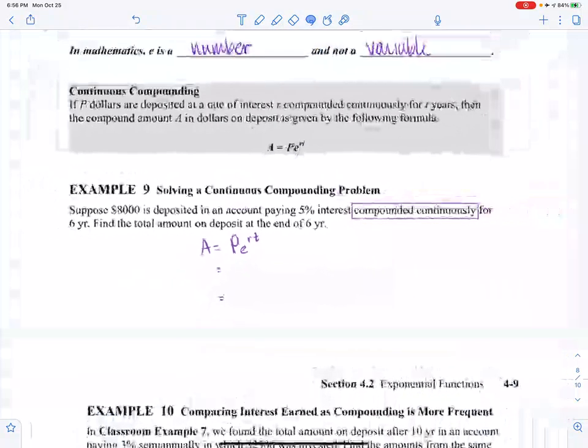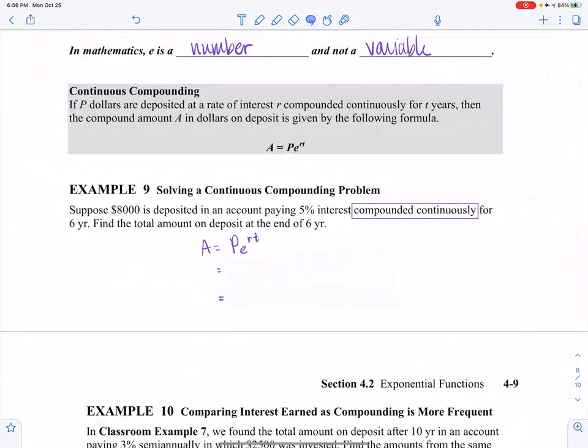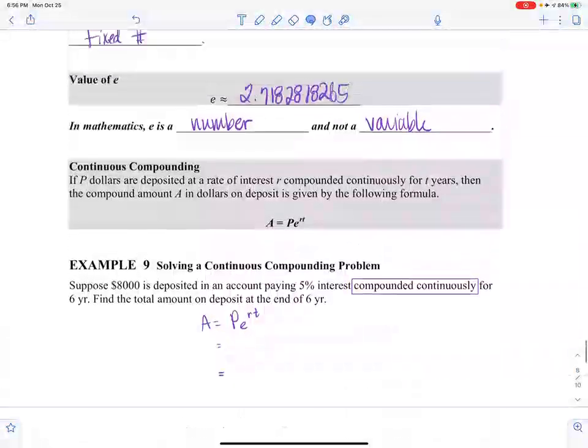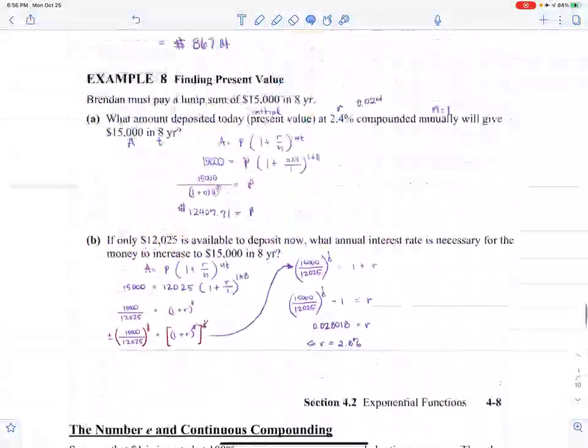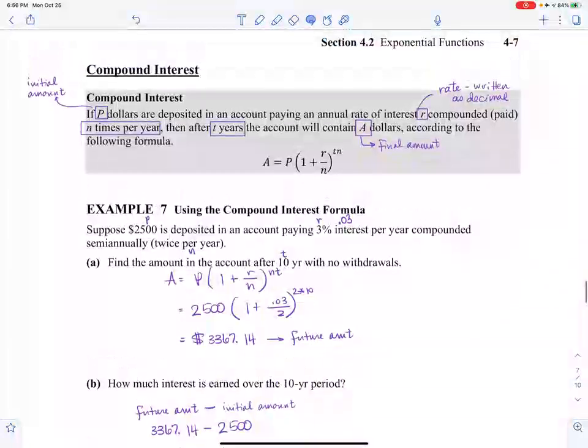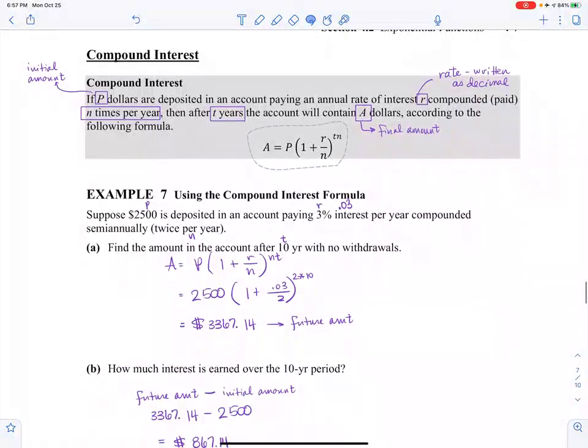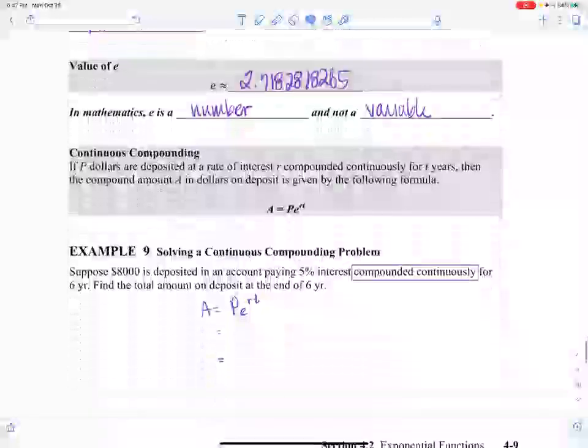For the record, I do call this the Pert formula, named after Pert shampoo. For those of you who are over the age of 40, you'll know what Pert shampoo is. For the rest of you, go look it up. They still sell it. But I call this one the Pert formula, or sometimes the clean formula. I'll go back to this one. Sorry, it's all the way back here. And this one I call the dirty formula simply because it's messier. It has more stuff in it. So the clean formula and the dirty formula.